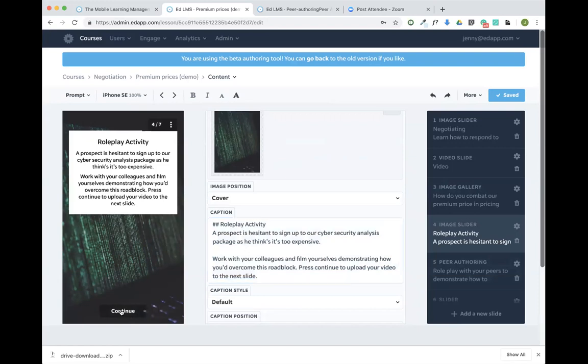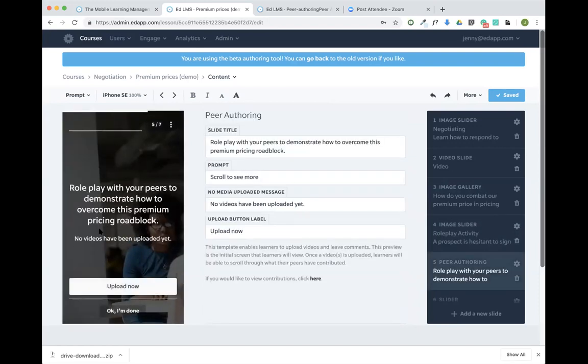After they do this, they hit continue. Learners will be able to film themselves and really easily upload that scenario onto the phone and have their peers and colleagues comment on it and give each other feedback.